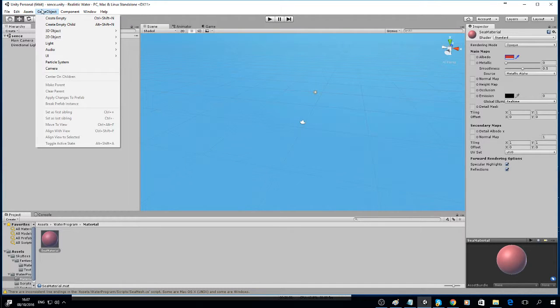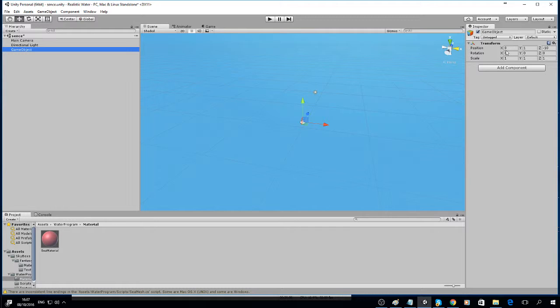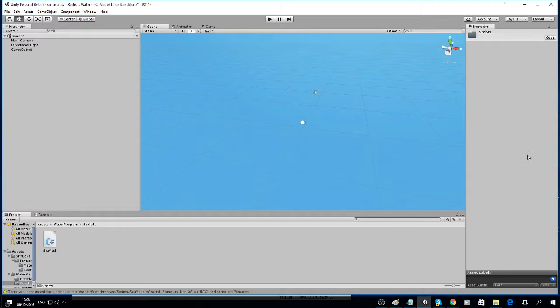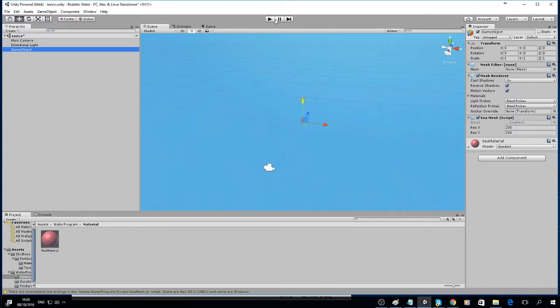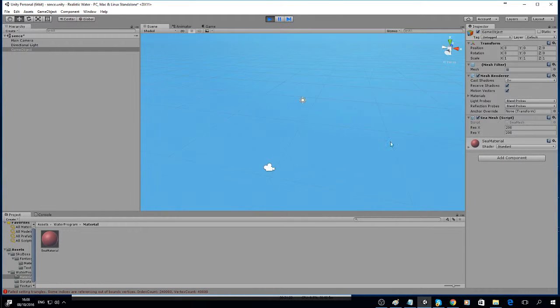We will put an empty object inside our scene, and let's put our script and the material, not the texture, the material. And it's not working.